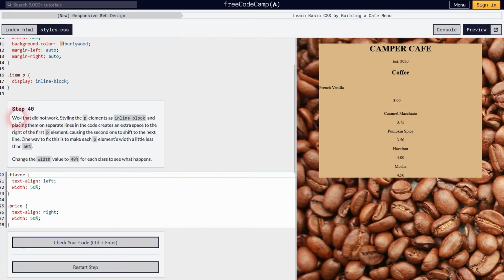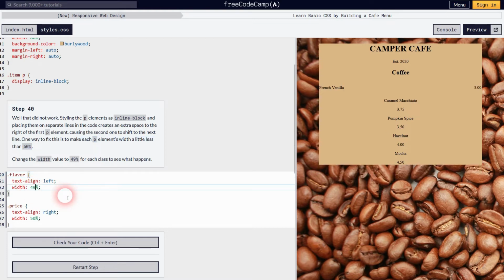In step 40, we're going to have a look at it and we're going to change the width from 50% to 49 and watch what happens then. And now we are in the same line, but they're very far apart from one another. And we also have a little bit of spacing to the right hand side.